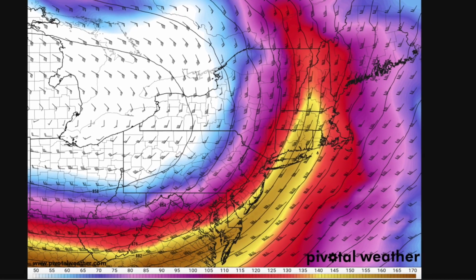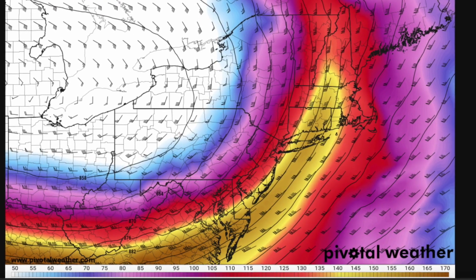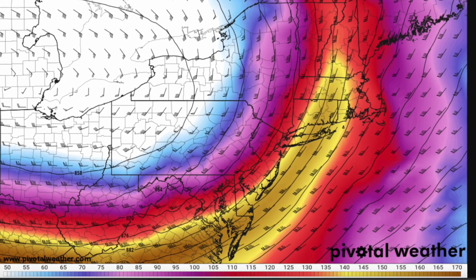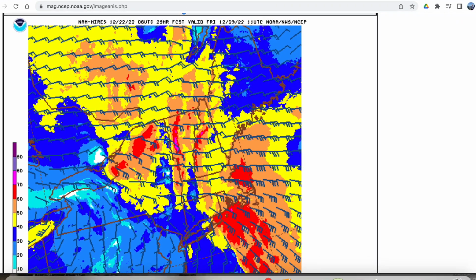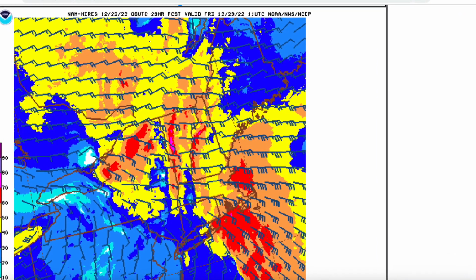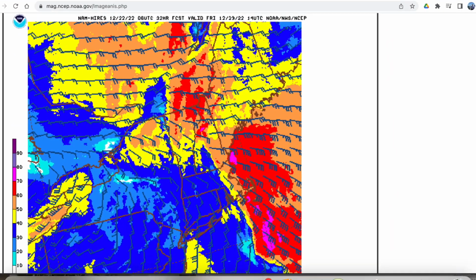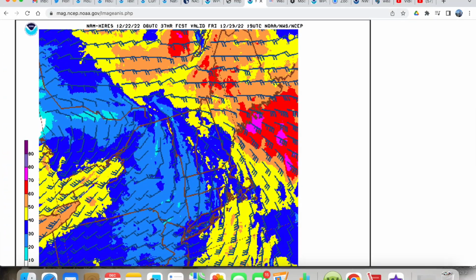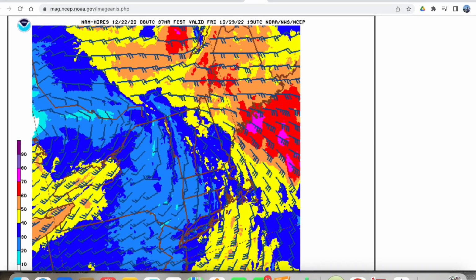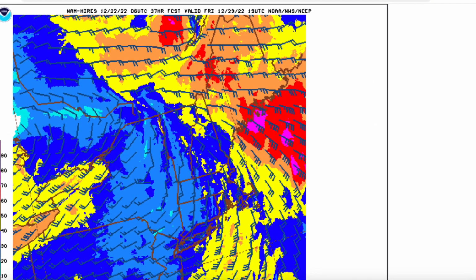I just tell you that yellow is over 150. So there's potential for winds gusting to 150 on Mount Washington for a short time tomorrow. As for lower elevations, let's go with the NAM, 6 a.m. You get the red in there. There's some gusts past 70 knots. 9 a.m., Green Mountains are involved. 2 p.m., worst of the wind has moved out of southeastern New England and into the coast of Maine. Gusts again past 70 knots. This possible right down to the surface.